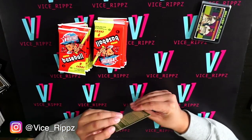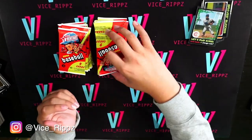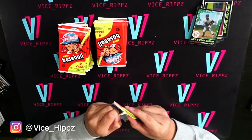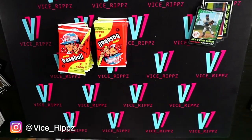I'd say we're almost halfway through the box. So hopefully we hit the auto. It's not a guaranteed auto. It's a relic or auto. But it'd be nice to get an auto. I believe some of these are numbered too. So let's see if we get any numbered cards.